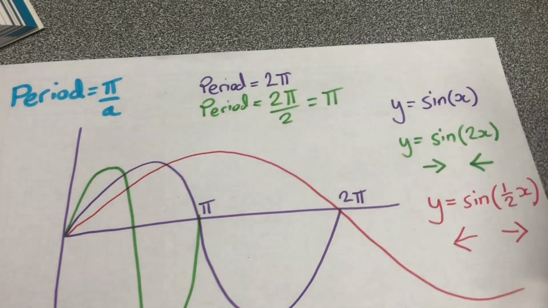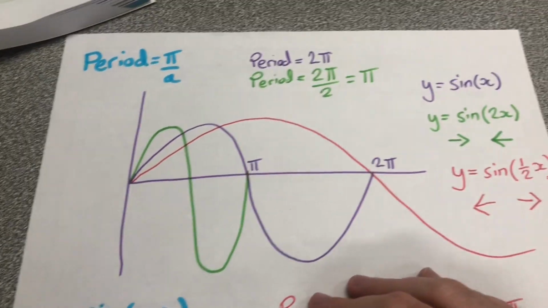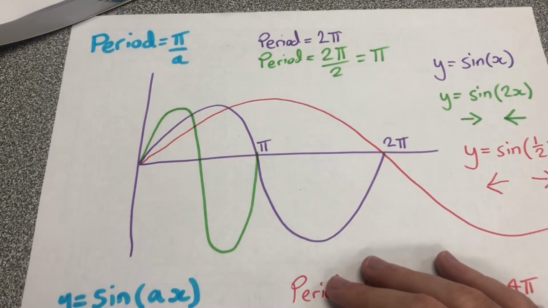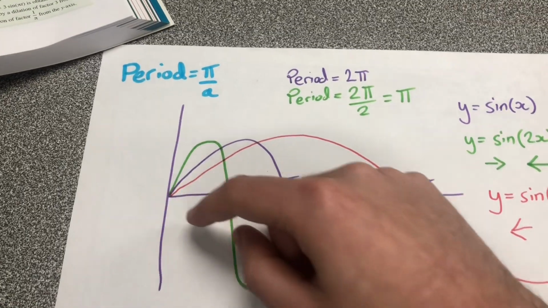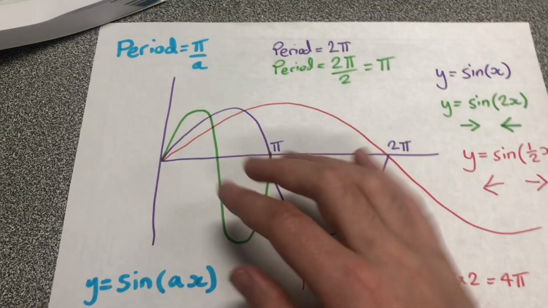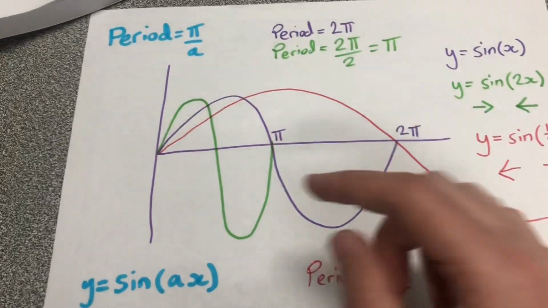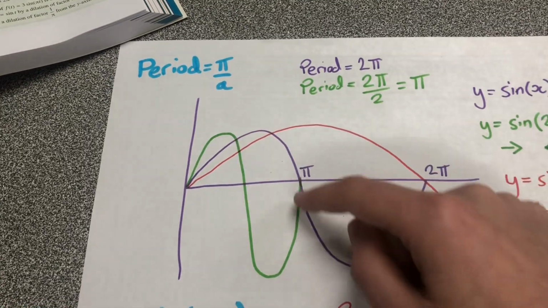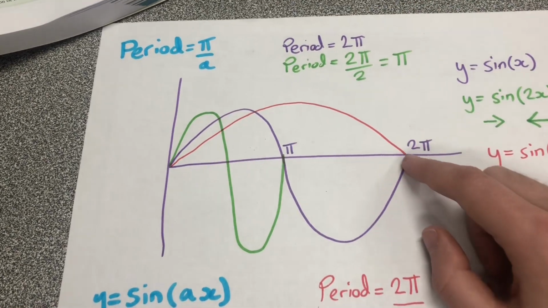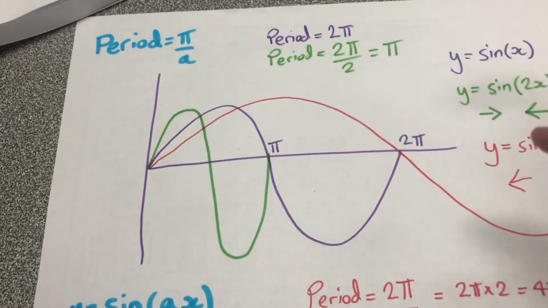All right, we're going to go through just one more transformation, and then I might quickly pause the video and then we're going to jump into the last two transformations. So our last ones we're going to be looking at today is the period. We've got a period of 2 pi, and we looked at that in our first graph. So we can see on my purple one, this is my regular sine graph, and always on sine, we have a period of 2 pi, which is equal to 360 degrees. And that's just the period of the circle.